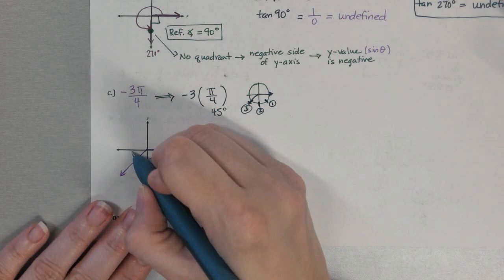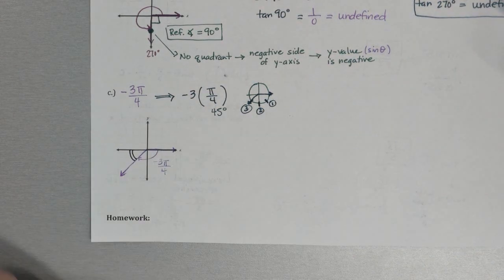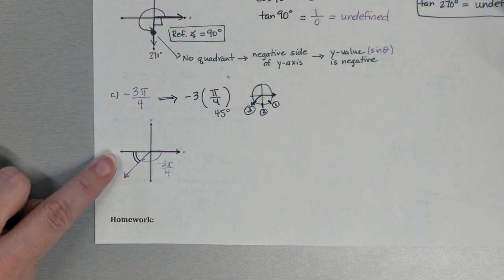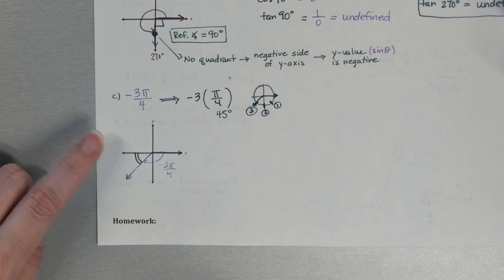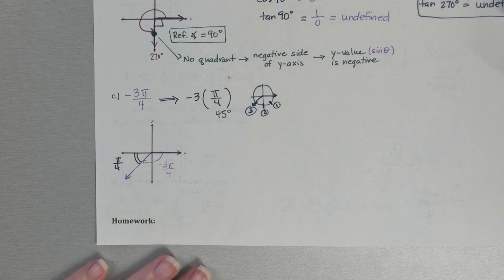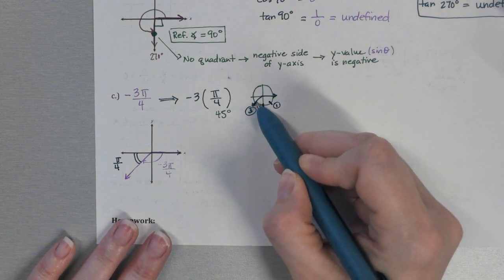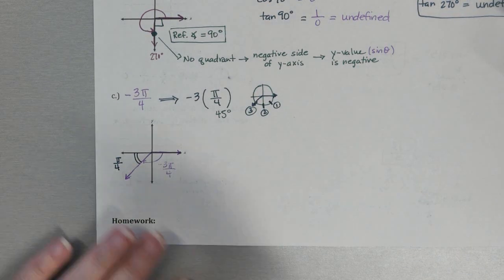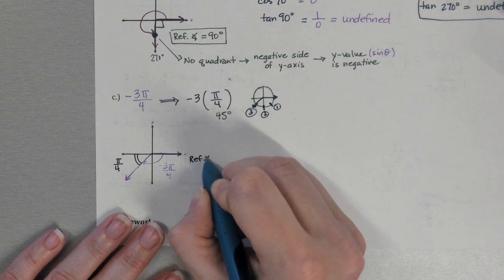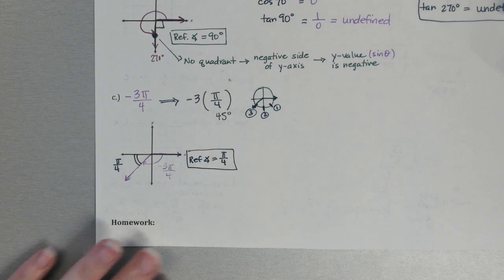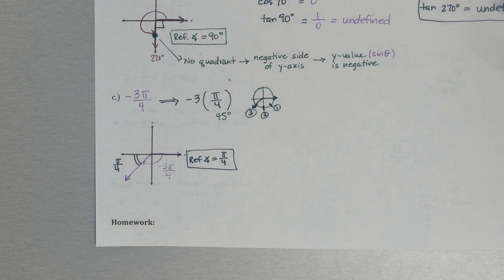And then your reference angle is going to be this angle right here. Do you guys know what that is in degrees or radians? It's 45 degrees, which is how many radians? Yes, this would be pi over 4. If you think about it in terms of degrees, like this was the 45, here to here would be 45. So it's going to be pi over 4. That's your reference angle. So if it is given to you in radians, you have to do your reference angle in radians. Okay, so you will have to do both.